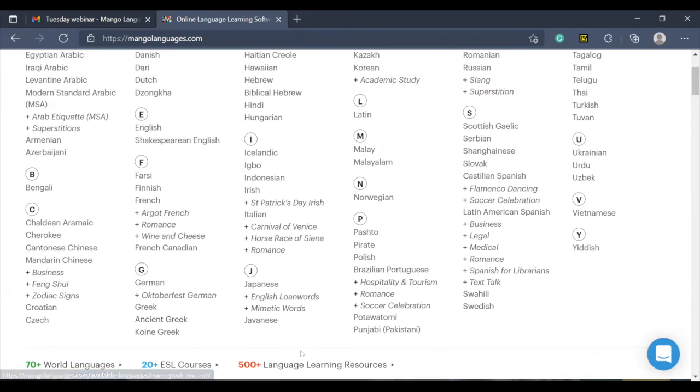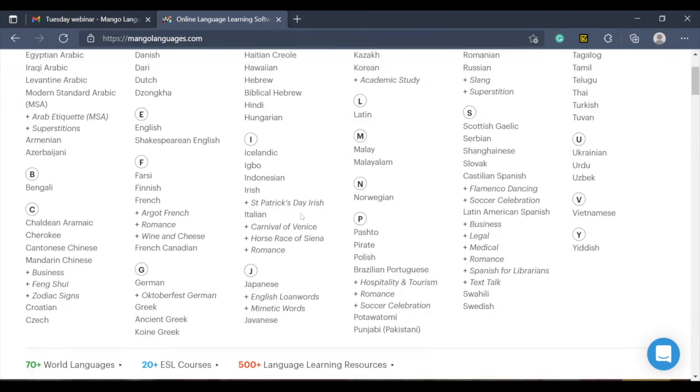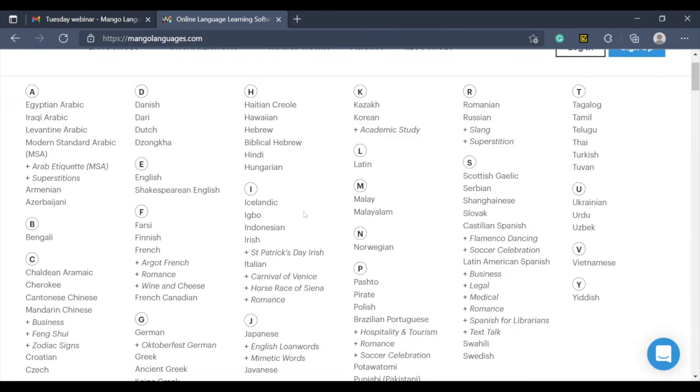And they also provide language learning resources for the various languages that they teach. And they have quite an extensive amount of languages on their service, and they also have some interesting ones here as well.